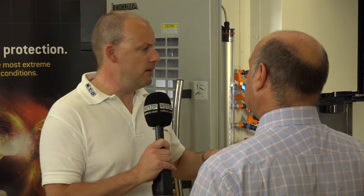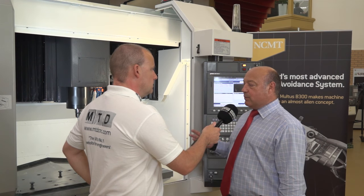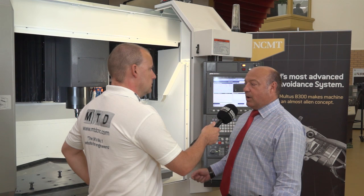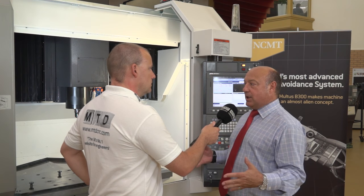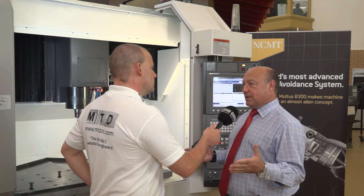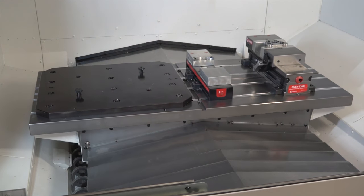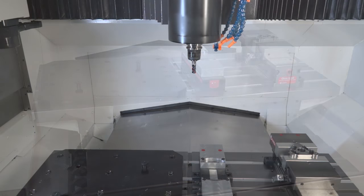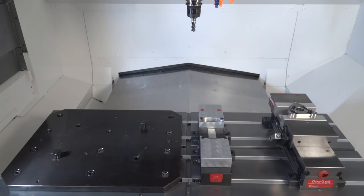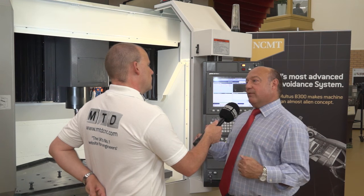So let's talk about the premium quality. Tell me about some of the characteristics of the machine that make it exactly that. There are a lot about, and if anybody went to the Mac show recently they will have seen this machine on our stand, and next to it was a carcass of this machine — fundamentally the machine without any guarding. The idea is to show what's underneath the guarding, and for people to understand the price differential they need to see what's underneath. It's very easy to put nice guards on a machine, and when customers are comparing specifications they look at X axis, Y axis, spindle and fundamentally it's the same machine with a different price tag.